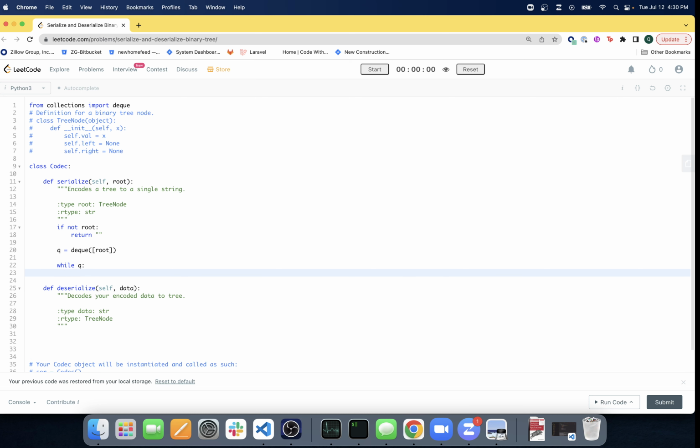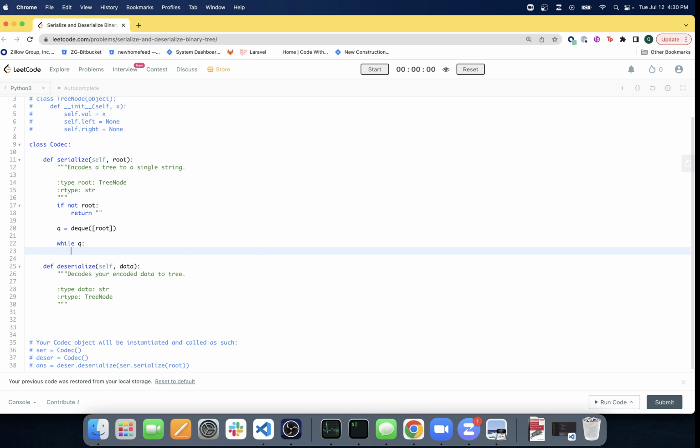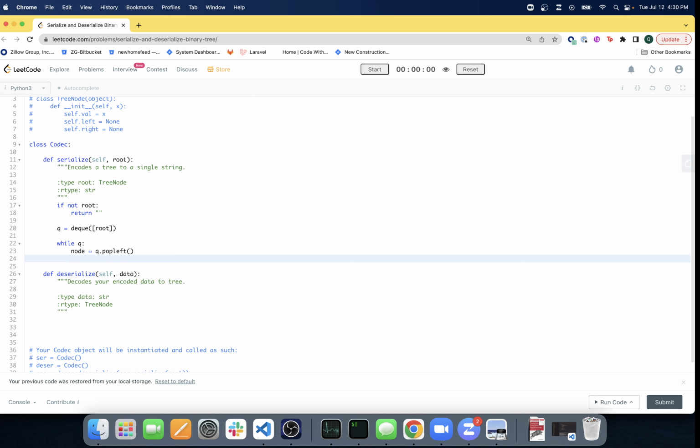You're going to process the node that is the next node in your queue. So your node is going to be equal to queue.popleft, and so now you have your node.